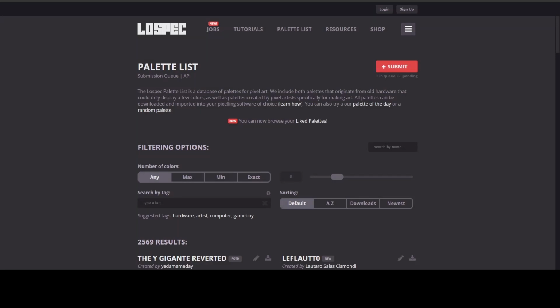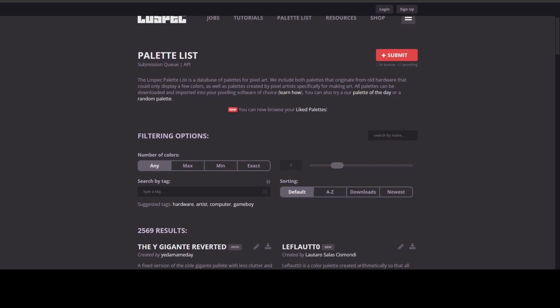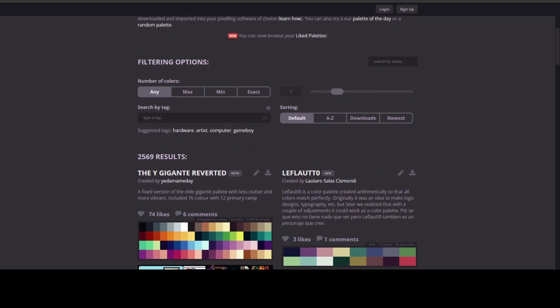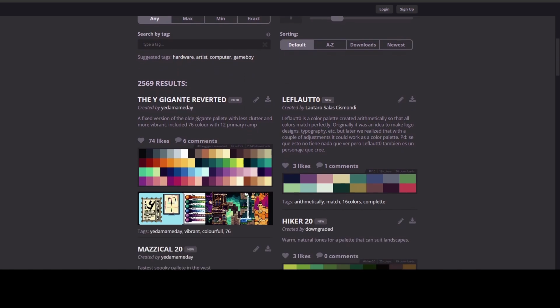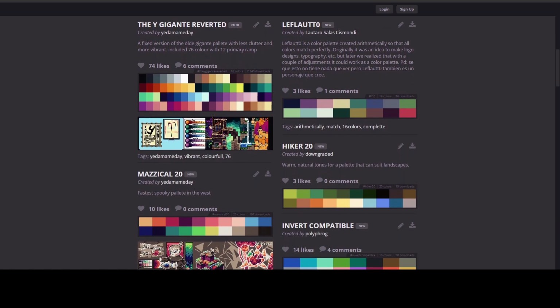Okay, cool. You know what software you'll be using, so now let me give you some tips. As a beginner, I recommend using pre-made palettes instead of making your own. You'll save a lot of precious time and struggle, and you'll be able to focus more on your sprites. There are plenty of already made palettes on the internet, and one of the best sites that is always my go-to is Lospec. There will be a link to that site in the description, so you don't have to look for it on your own. Although, if you bought Aseprite, there are many palettes already built in for you to use as well.